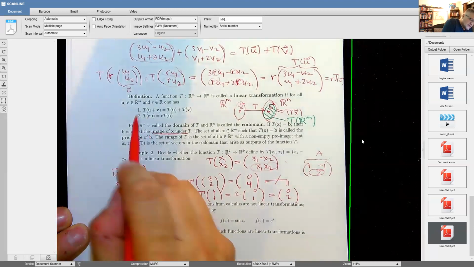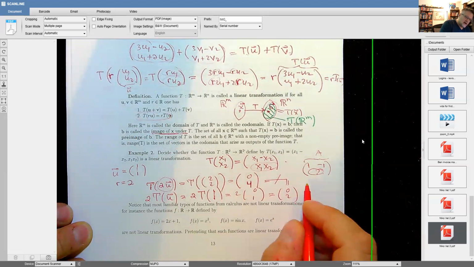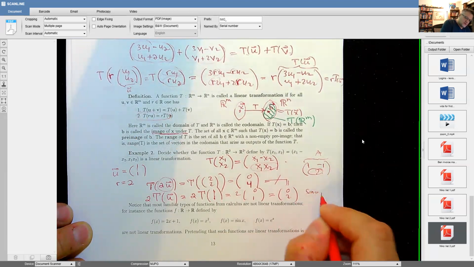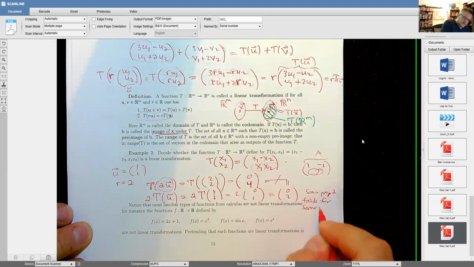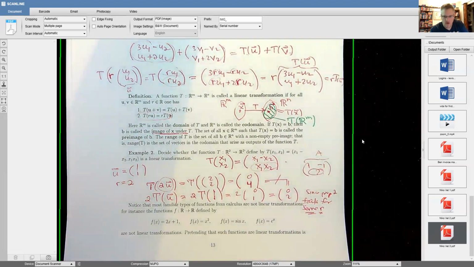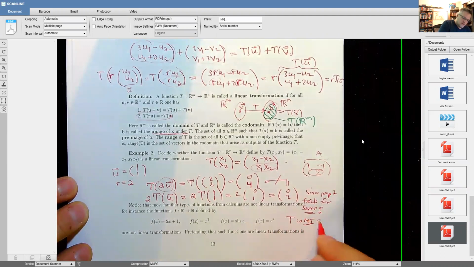And so, since this does not hold for every real number r, we conclude it's not a linear transformation. Right, so since property 2 fails for some r, it doesn't have to fail for anything but 1. The minute it fails for 1, the whole thing's not going to work. But that's different than saying, well, I showed it worked for 4 or 5 of them, then it must be. No, it has to work for all of them, right? So showing it is a linear transformation is harder than showing one's not. You simply need to produce a single case for which it fails to prove it's not a linear transformation. So since property 2 fails for some r, T is not a linear transformation.